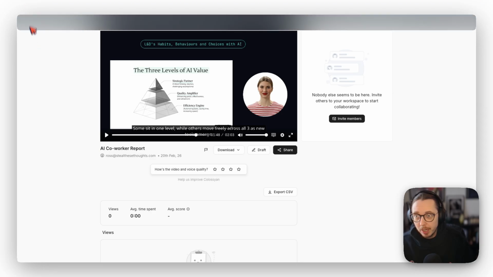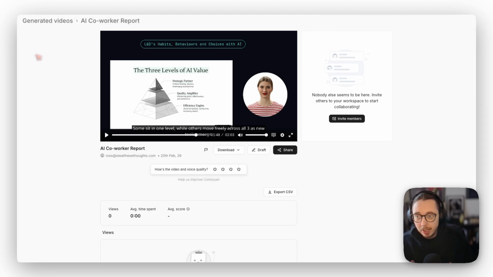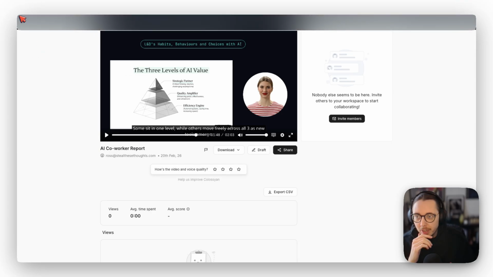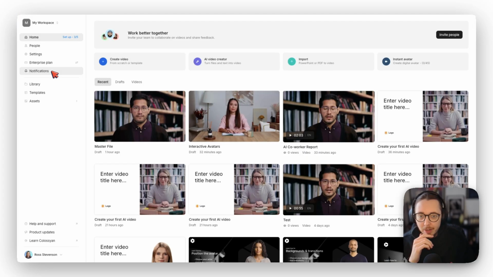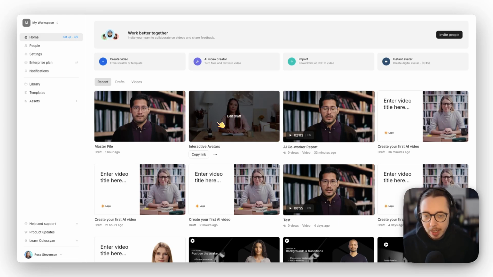So that is what a finished product can look like. And that took me about 10-15 minutes to do using my own script and other components. And another one I want to show you very quickly, before we get into actually looking at how to create a production, is interactive avatars. So interactive avatars is something I have covered with other tools. I wanted to do that here too.